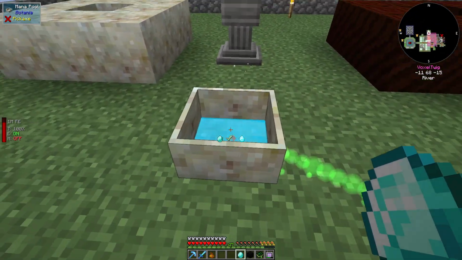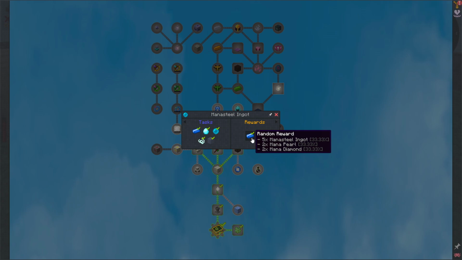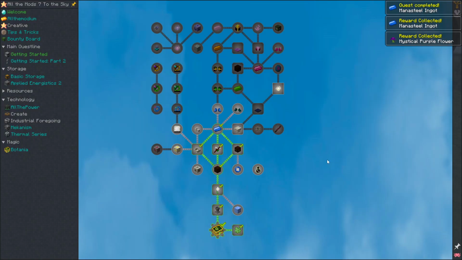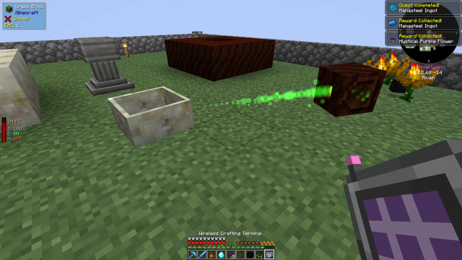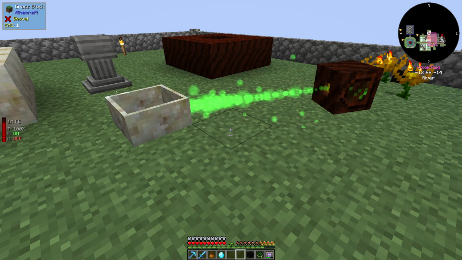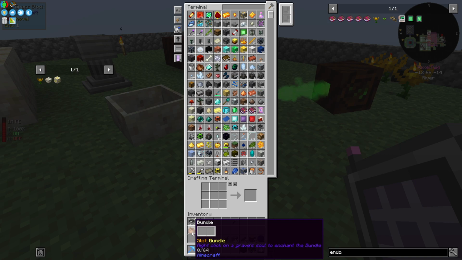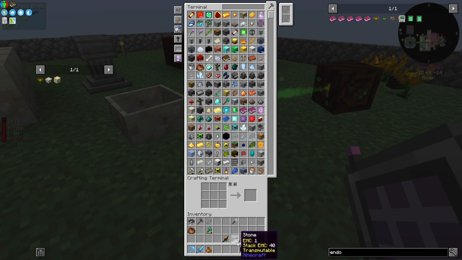Let's get this in. You ready? Boom. Mana diamond. Boom and boom. Look at that. Got some more good stuff. Throw that up there. Throw all this in here. I got a bundle. Don't know what I'm gonna do with the bundle, but I got it. Hooray.